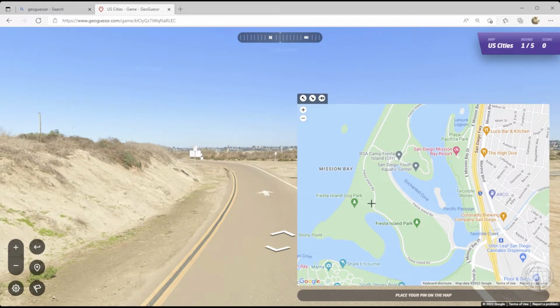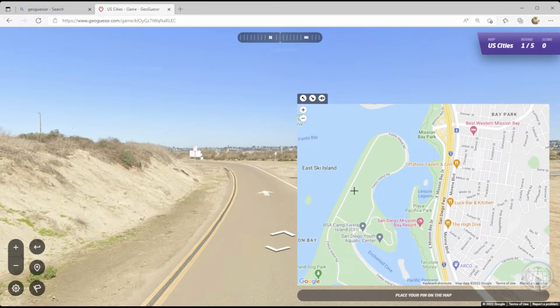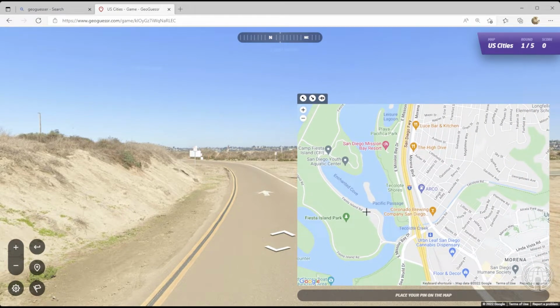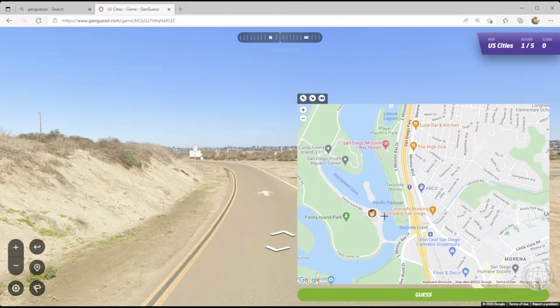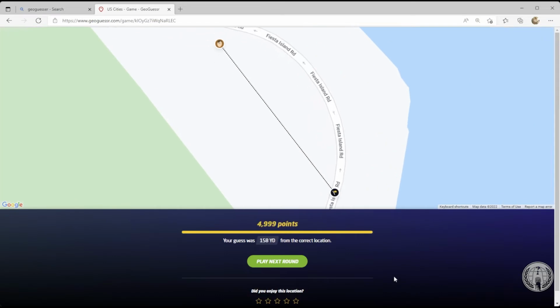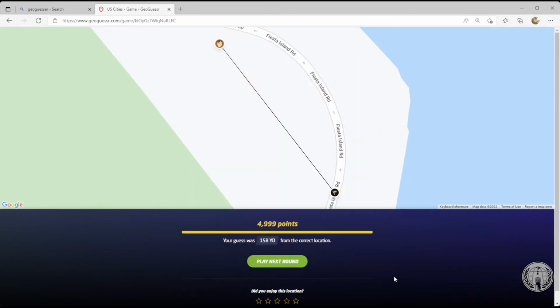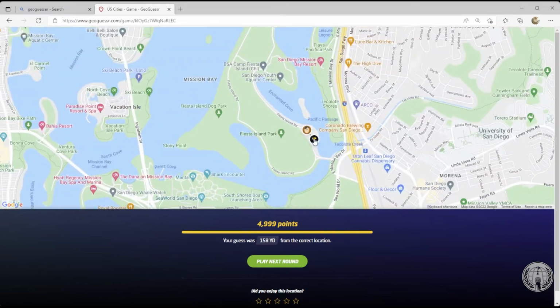The dog park was over here. I think there's the bay where we just were. So we were actually like over here. So we're just going to go with that. There you go, 158 yards. Nice. All right. Very happy with that one.